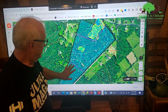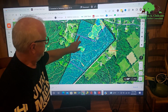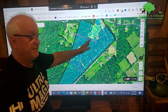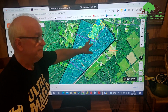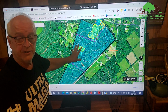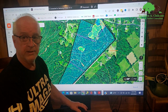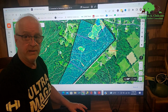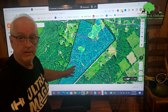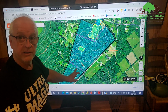Now, the other thing about this property that makes it unique and really exciting is that these purple lines represent stone walls that were built to channel cows from one place to another. There's a lot more stone walls than what I'm showing here. These are just the main ones. But they had all their different pastures laid out with stone walls and openings to let the cows through. They put gates there and let the cows in each pasture depending on where they wanted to feed them. So at those openings, that's where, of course, the deer are going to want to pass through. They can hop over any of that stone wall, but naturally they're going to take the path of least resistance.